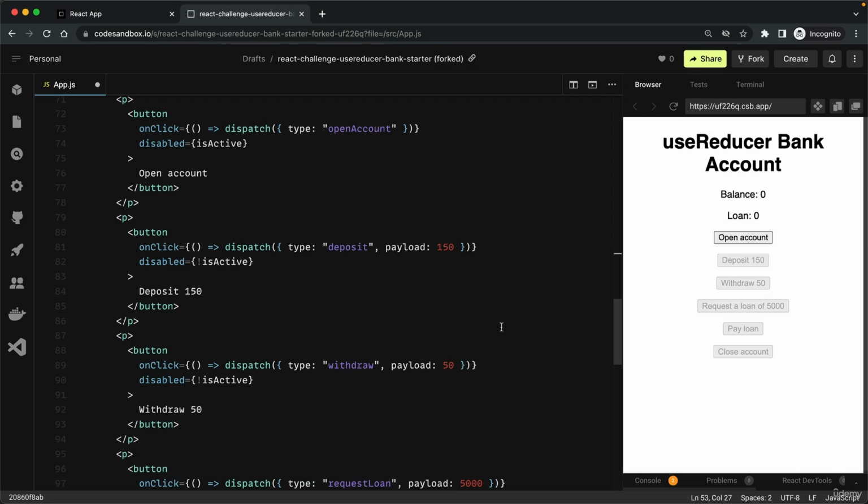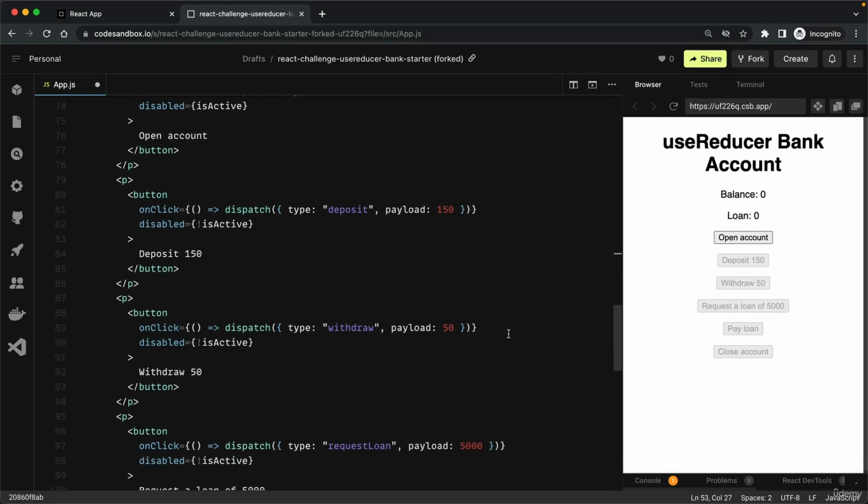And now, as I said before, you can just go a bit crazy here if you want with this exercise and maybe add some more operations here or include some input fields or really do anything that you want. You can also use an account number like we did in that analogy. And if you do any of that, then just make sure to show it to me so I can see your progress in the Q&A. And also, if you want more useReducer challenges like this, because maybe you still find it a little bit difficult, then also let me know in the Q&A section.